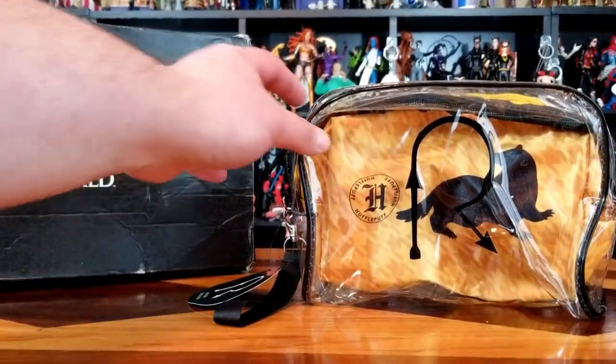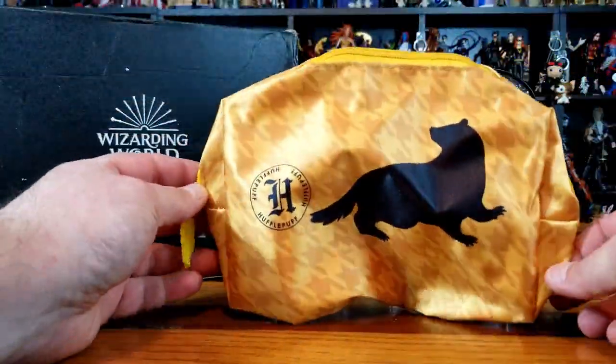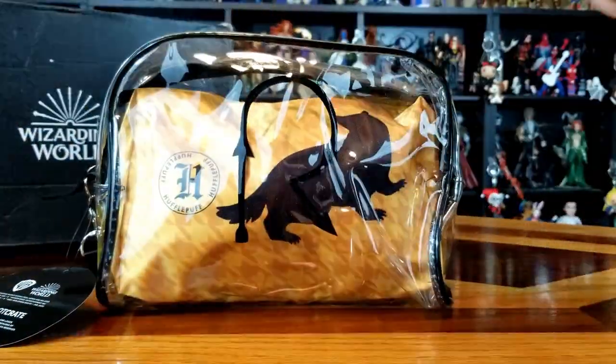The last thing in this box is a Hufflepuff makeup bag. You can either leave it lined like this, or take the center bag out and have two bags. It's got my badger on it, it's Hufflepuff, and Revealio is the spell on it — awful close to Revlon. Reveal your makeup secrets. I can teach you how to bewitch the mind and ensnare the senses. It's functional — something you'd actually put to good use.